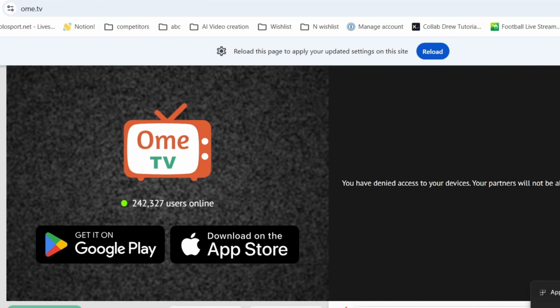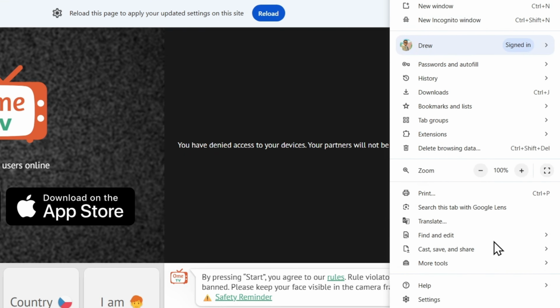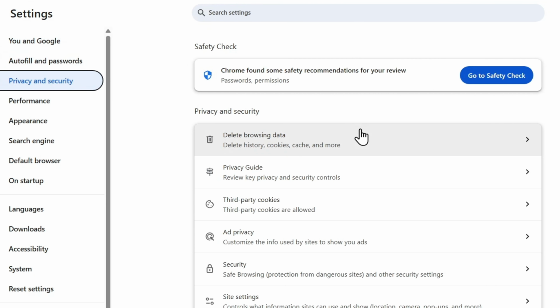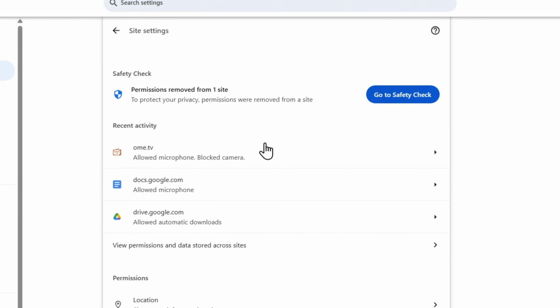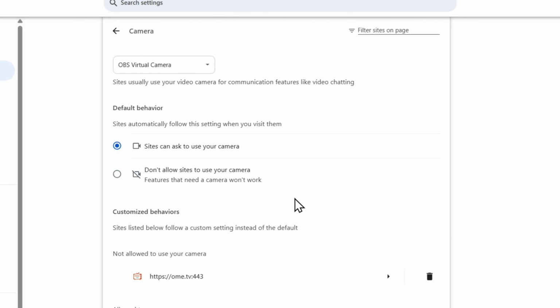Now, as I said, the steps are pretty much the same in a general sense. So in this case, I'm going to click the three dots on the upper right, go to settings. Now look for privacy and security right here on the left. Find site settings and scroll down under the permissions, and I will find camera. Here you can see it shows basically the same thing. Don't allow site to use this camera simply means that the camera access is blocked. And so we want to click here and enable it under the default behavior. And also ensure that the right camera is selected right there as well.